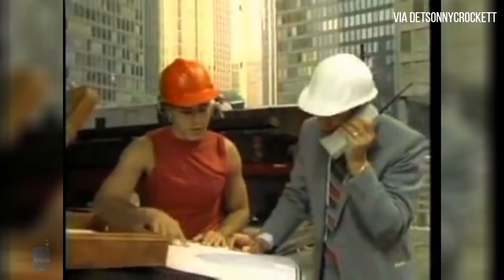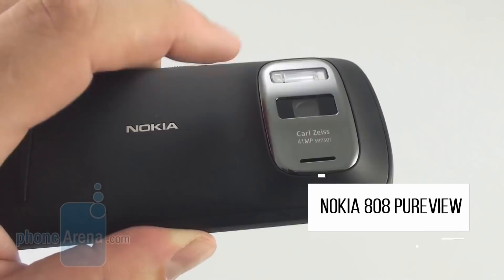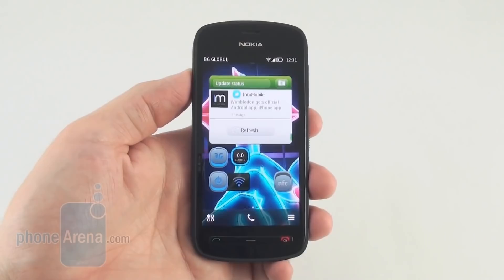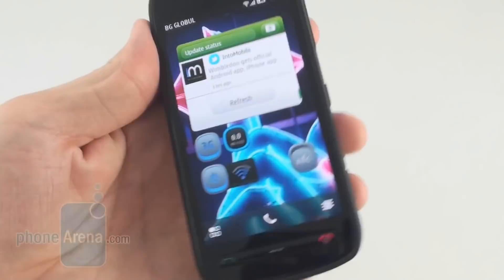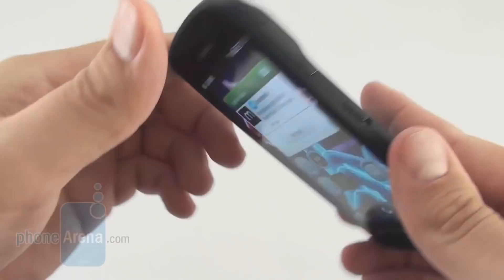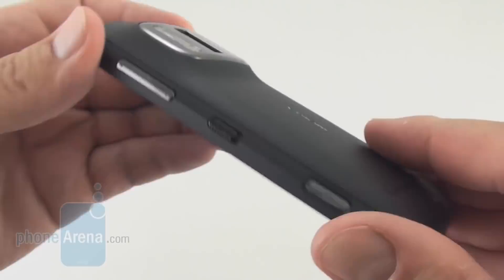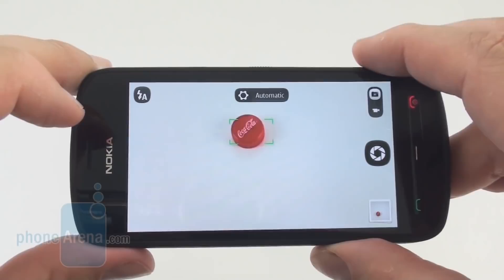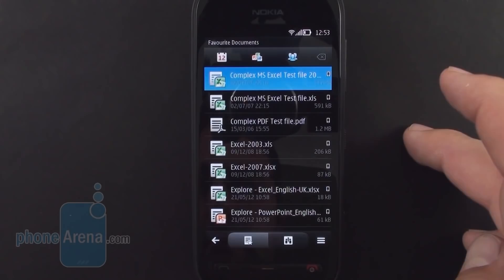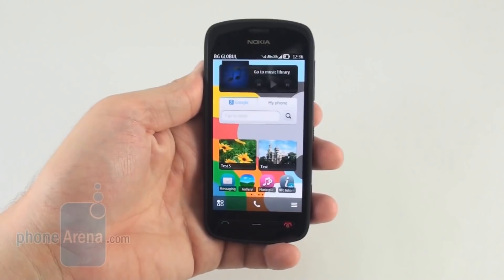You really wouldn't consider a phone released back in 2012 to be a collector's item nowadays, but when you go down in history as one of the best performing camera phones ever released, you know it's going to command a serious chunk of change if you can find one in really good condition. The Nokia 808 PureView is such a memorable phone. Even though the Symbian platform has been long extinct, it still packs one of the best cameras around. Its 41-megapixel camera sensor is still unbelievable, proving quite versatile in capturing sharp photos, even rivaling some of the best smartphone cameras today. Working models in good condition can fetch between $200 and $300, and the value will only increase as time passes.